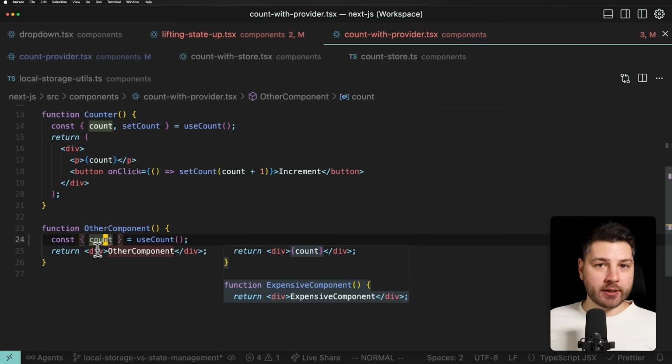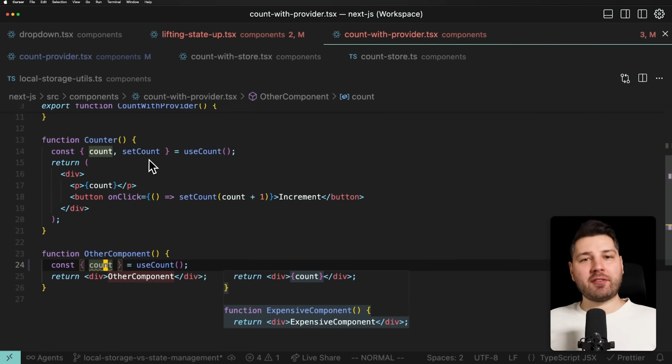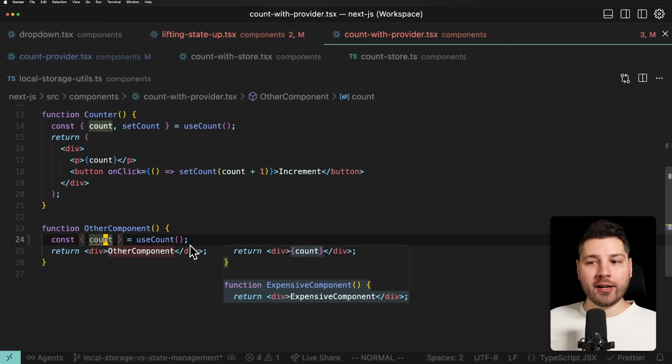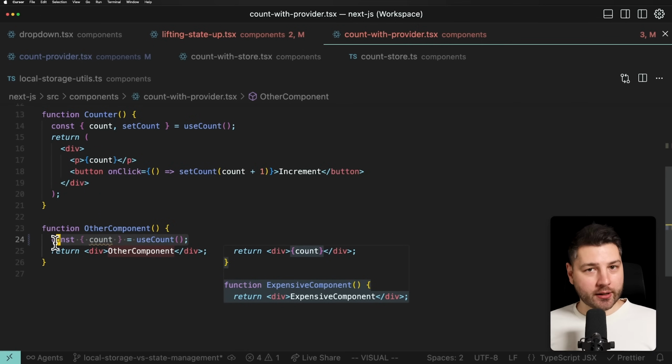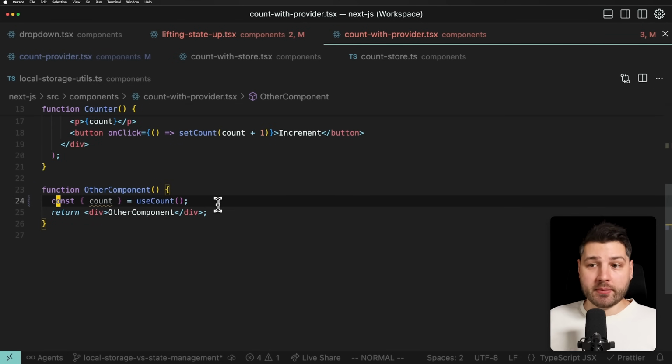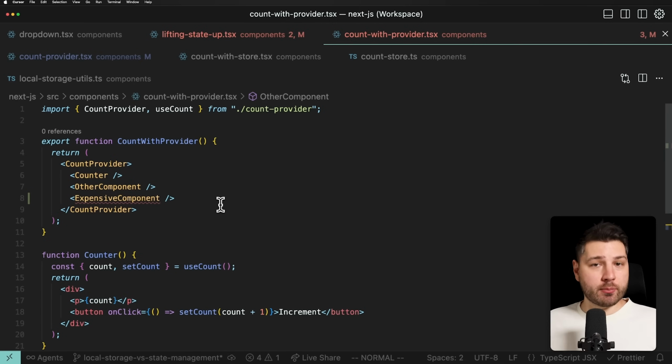If set count changes, if any other variable that we have in our context changes somewhere else by some other component, this component is also going to be rendered because it's consuming something from the context. We can't specifically select things and only re-render based off of those, at least not with the native implementation of the context API in React, right? And this can sometimes be a problem and even be a deal breaker in some cases, right? So again, it's not always the perfect solution. There are many solutions that you can choose, and the goal for you is to learn all of them, understand all of them, and pick the right one for the job.